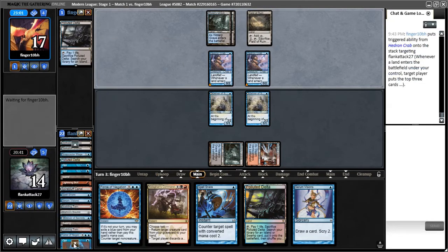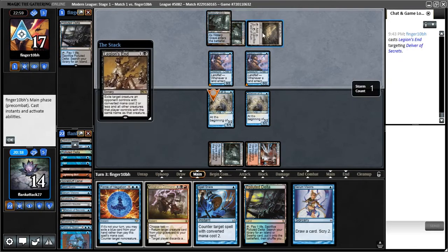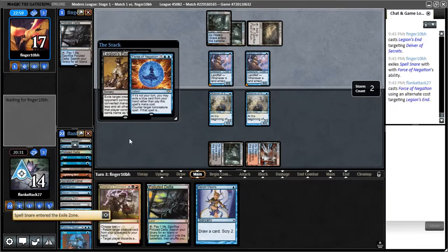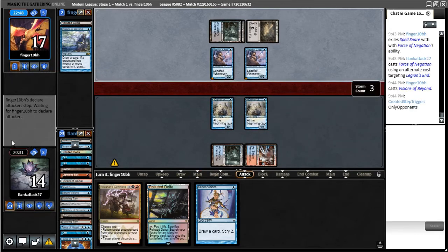Alright, unfortunately they just milled over our other Swamp, so if they actually Field of Ruin us here, it's just going to be a Strip Mine. Hopefully, fortunately, we have an answer for this, Legion's End. Unless they have, like... Okay. I was going to say, they're going to Visions of Beyond, which I believe is draw 3 for them. Looks like it.